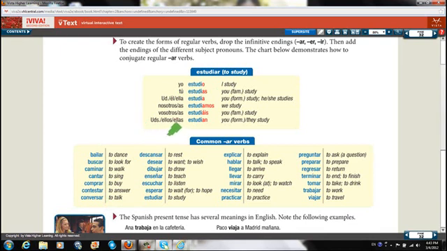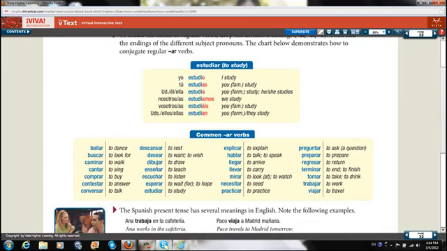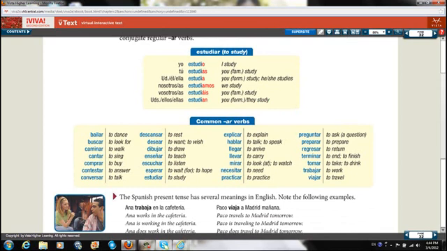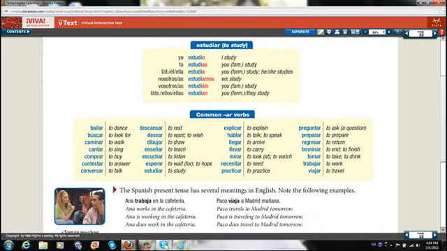Let's try the women. They are dancing. We find they, of course, it's ellas. The ending is an. Take off the AR. Ellas bailan. Ellas bailan toda la noche. They're dancing all night, or they dance all night. So these are just a few examples orally now. I'm not writing these. This is for listening. Okay, and you can write them if you like while I'm talking and see how you do. You'll have plenty of chances on our homework in the VHL Super Site to write some of these.